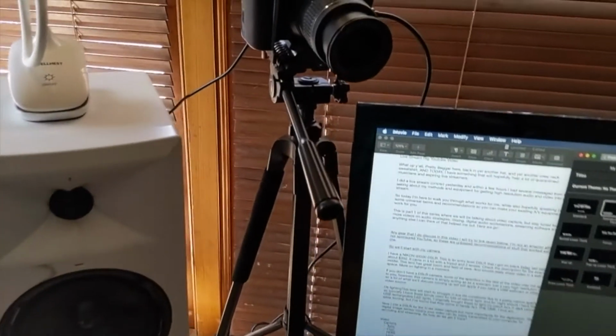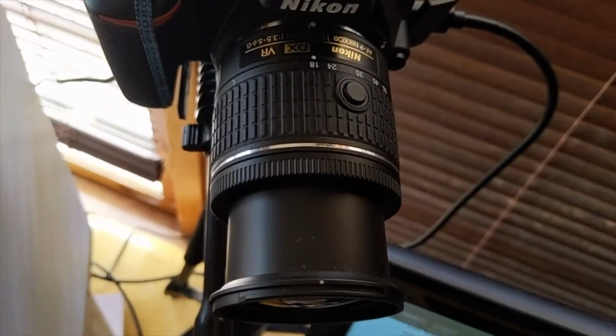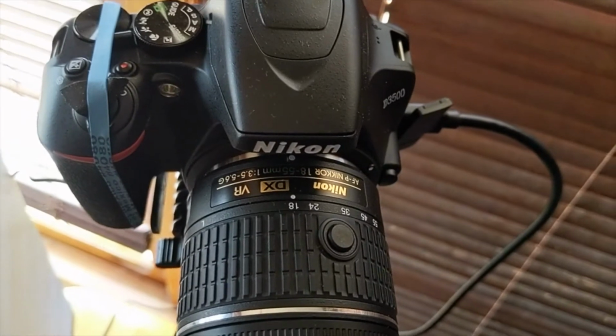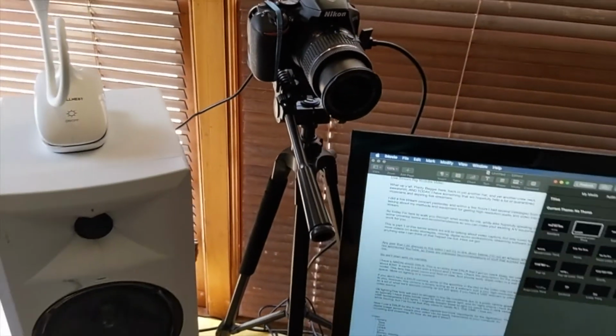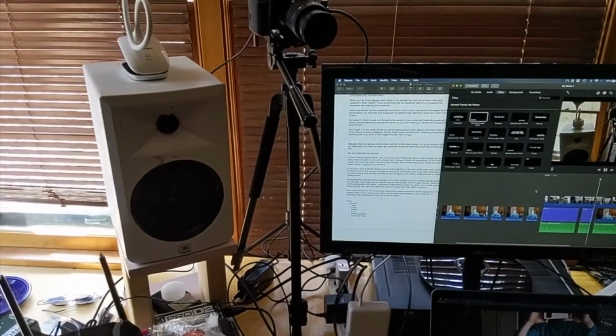And one of the two lenses is an 18 to 55 millimeter zoom lens that came in the kit, and I use that for all of my live streaming and YouTube videos. Check the description for the exact model. This lens has great zoom and field of view, and it shoots really sharp video in a well-lit space, but more on lighting in a moment.